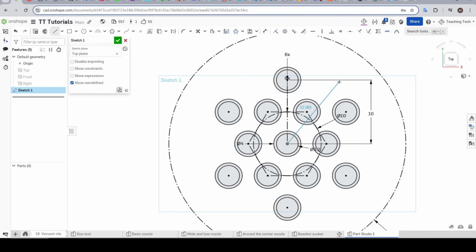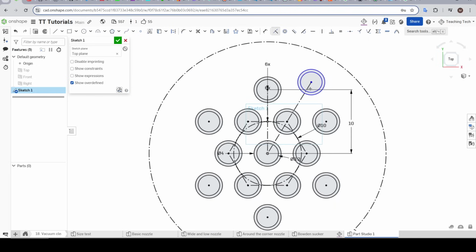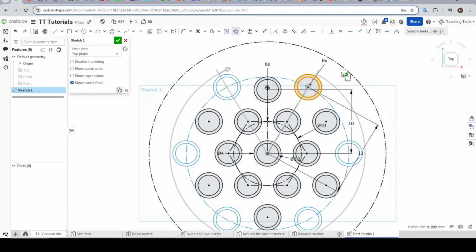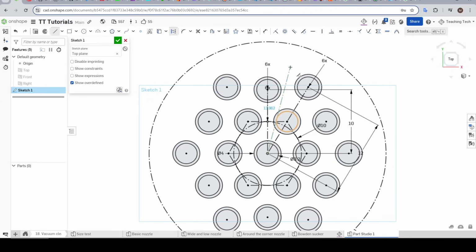I want one more set of circles radiating outwards, so again I'm going to do a construction line, draw the two circles on the end, and use constraints to get the diameter to match everything we've done so far. The coincident constraint can snap this into position by matching it to the hexagon. We dimension the length from the center and then do another circular pattern to get our new circle all the way around the outside. There's still space, so I'm going to keep going.